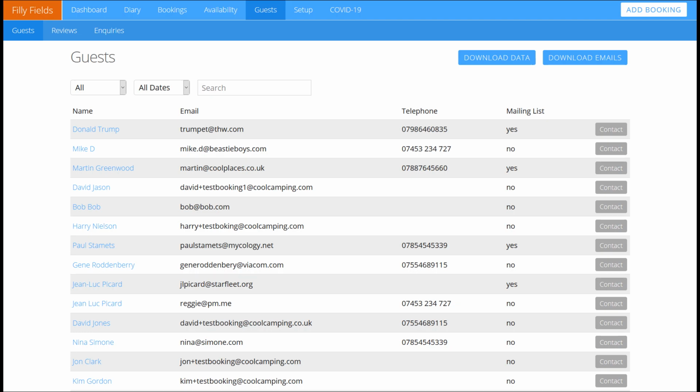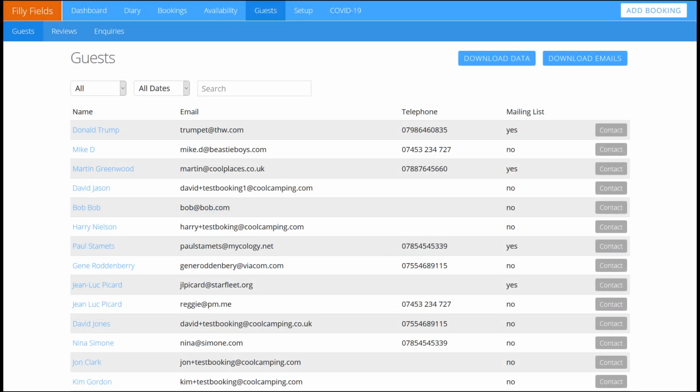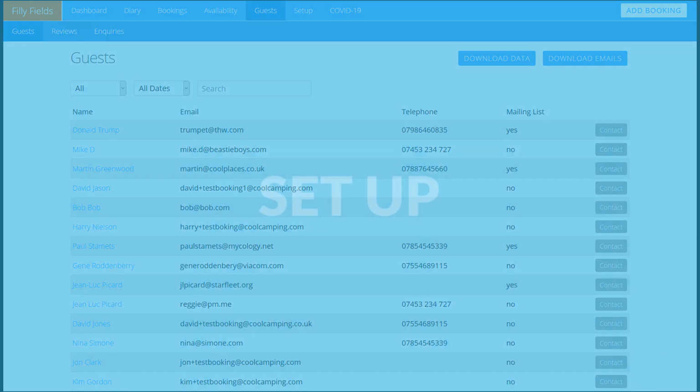The guest screen is a database of all your customers and the contact details you have asked them to provide. This data can be used for your mailing list, for important updates for guests arriving soon, or a reminder to previous guests to book their favourite accommodation for the next season. The information can be filtered and refined using dates and details to create lists for specific needs and downloaded if required.